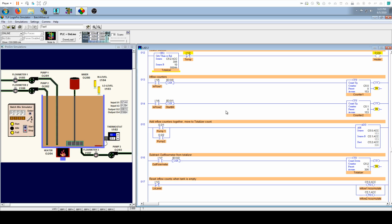Okay, so next we have our counts and how we keep track of how much fluid is coming into the mixer. So this is pretty straightforward. Basically, in this simulation, our flow meters are a pulse meter. In the real world, it would most likely be an analog flow meter, which is a different beast, but it's pretty easy to handle.